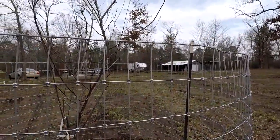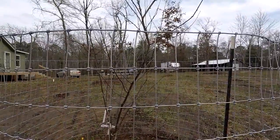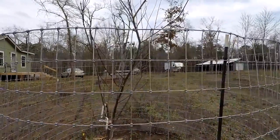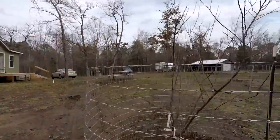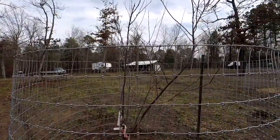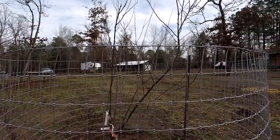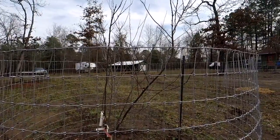This plum tree actually has four different plums grafted onto it, so it's one tree and it puts out four different plums. We're going to try this because it solves the pollination issue — most fruit trees need two different ones to pollinate. Plus they produce at different times, so basically once they start producing we could have fruit from June all the way to September or October.